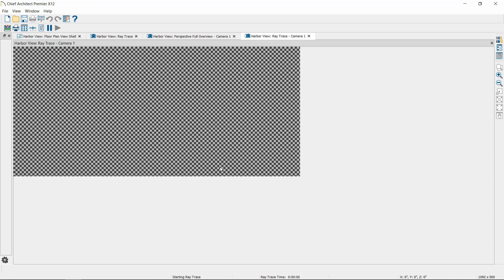So this is the screen that comes up initially. This just means that we haven't had a full pass yet. So down at the bottom, there's a status bar, and that's showing us how far into each pass we are. Every pass is going to increase the quality of the image. So pass 1 is going to be a fairly low quality image, and then the longer you let it sit, the more clear the image will become. So we'll let it sit until we get to pass 1, which should only take a minute. And I'm going to go ahead and pause until we do hit that first pass.